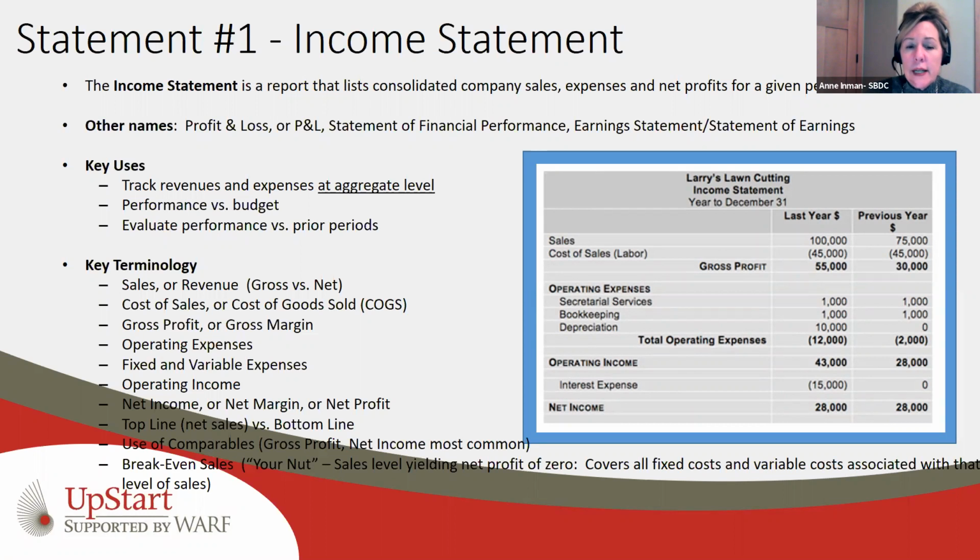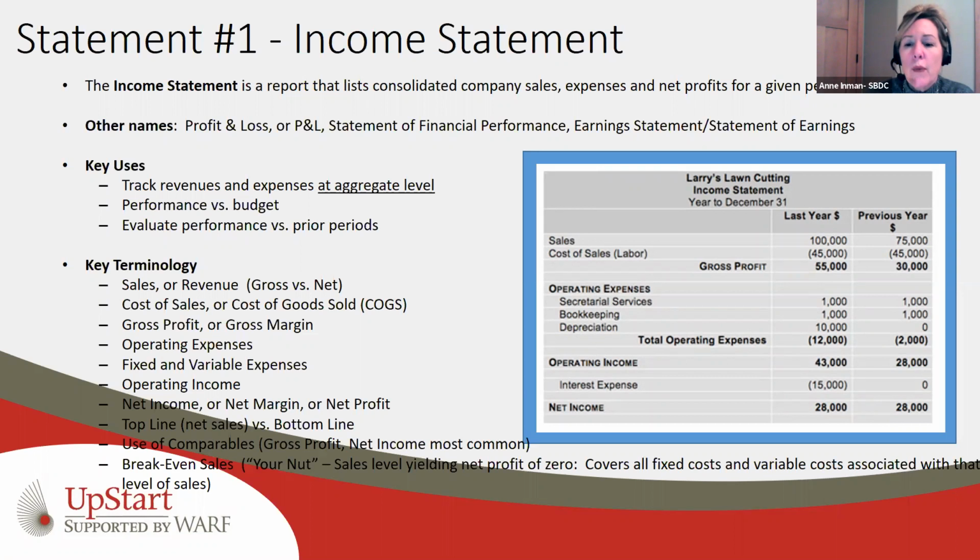All right, so moving down here, we've got our operating expenses, and these are the ongoing expenses that are necessary to keep the business going, but they are not directly tied to products. So for example, we've got bookkeeping, right? That's a great example here. We absolutely need to have a bookkeeping expense to keep the business operating, or for secretarial services, for example, but we cannot tie those directly to the product line, which is lawn care in this business. So we call those operating expenses.